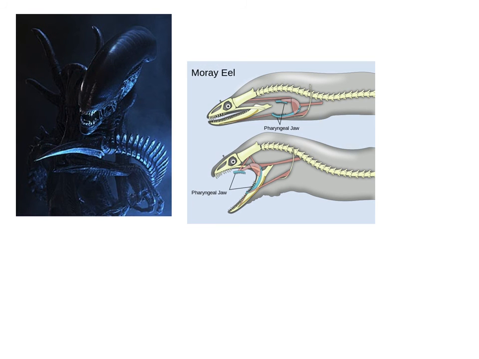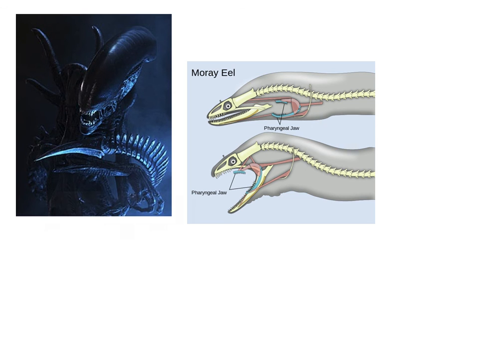And so if you know about this species, they have this mouth, but then they also have this sort of protruding mouth that comes from inside, and that characteristic was taken from moray eels and other organisms that have this thing called a pharyngeal jaw. They have a set of teeth sort of set back in their throats that are really helpful for grasping prey and holding on to them into the throat and esophagus of the organism.